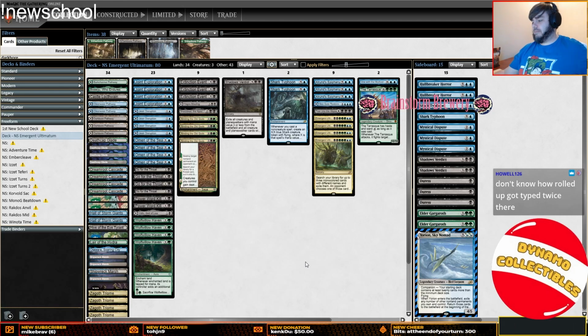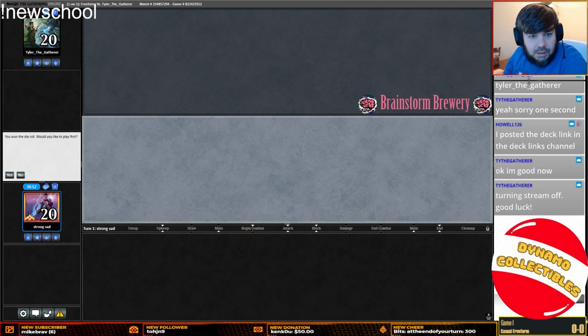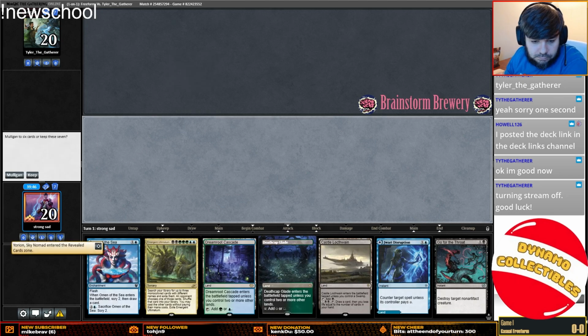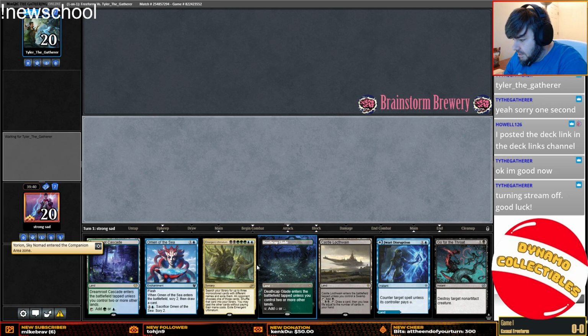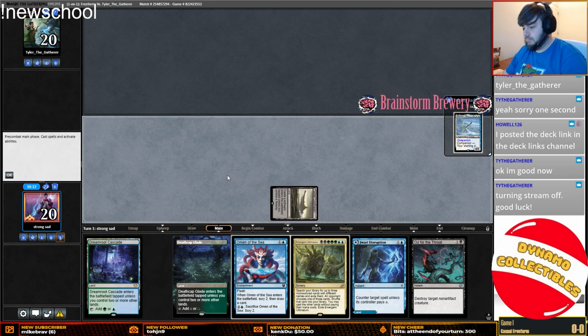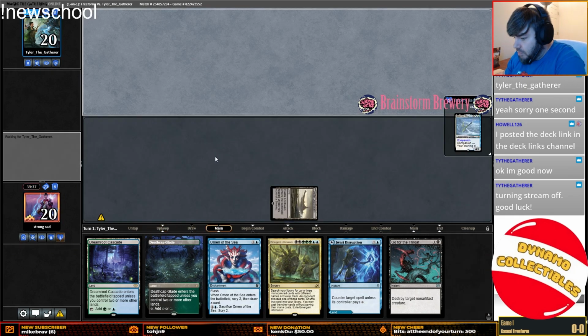Imagine. Let's see if we win the die roll. We did. We'll be on the play here against Tyler. My opener is medium. All my lands in are tapped, so no 2-drop for me, but at least we're on the play. I'll lead with the guaranteed tap land since we don't have that many swamps in our deck.